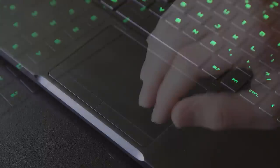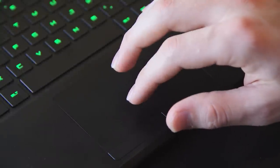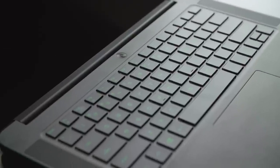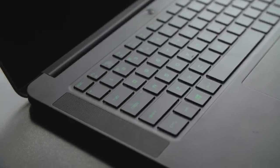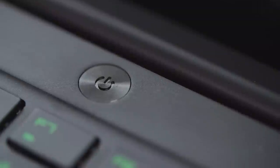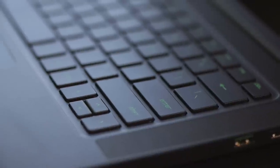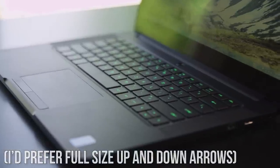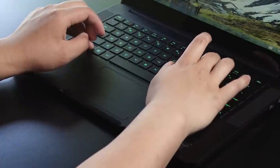The trackpad has a very pleasing finish and satisfyingly clicky, if a little bit narrow, dedicated left and right buttons. The speakers are unhindered by obstructions and sound loud, even if they're not particularly deep and boomy. The power button sits below the screen above the exhaust that spits hot air out above the keyboard. And that keyboard — Razer has outdone themselves here. The layout is spacious and nearly perfect, every key is programmable, the backlight has an extravagant 20 levels of illumination, and the keys have a satisfying tactile clickiness unlike any other chiclet-type notebook I have ever used. It is outstanding.